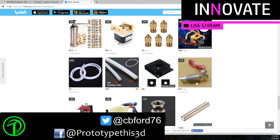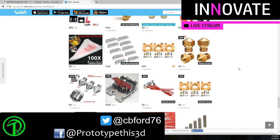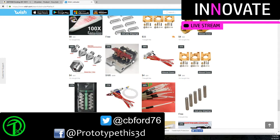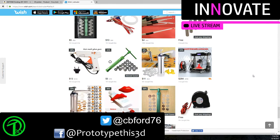I don't know if these actually qualify as all metal hot ends, though. That would be where E3D came in. But you know what I mean. You can get stuff fairly inexpensively. Well, 195 bucks, no, but thermistors right here. How awesome do thermistors have to be to measure temperature? I imagine there's probably more or less accuracy involved, but hey, whatever. And you get the fans.